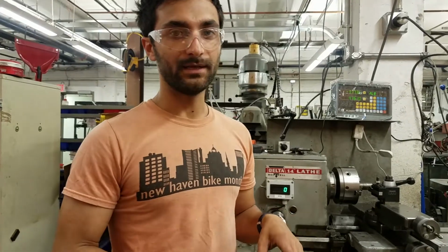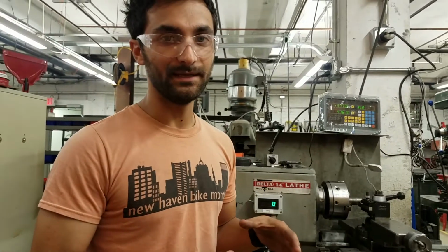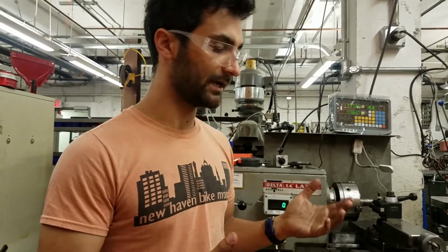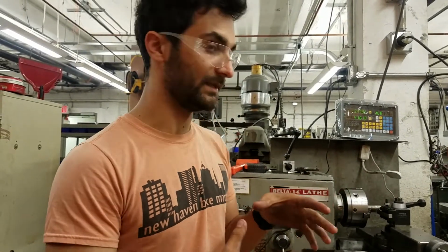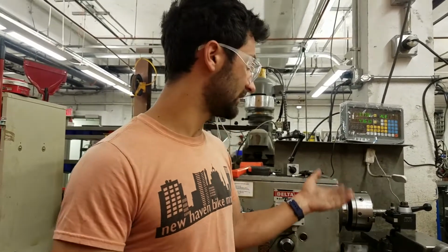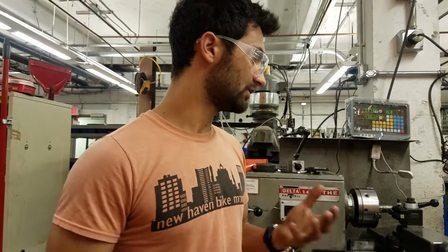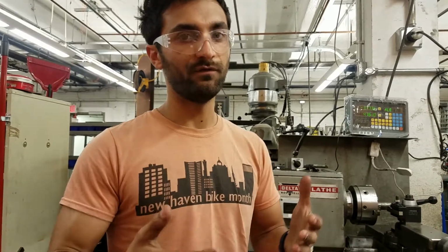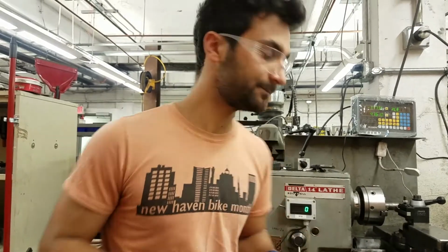The actual formula is 3.82 times the cutting speed in feet per minute, a value you get from the machinist handbook. You can look in that handbook, the page is bookmarked, or you can just Google it for the material that you're cutting, divided by the diameter of your workpiece, and that'll give you the best RPM. But realistically, you kind of figure it out. When you're using carbide inserts like we are here, you often go much faster than you would with high-speed steel. So there's a lot of factors to work with. In general, it's better to start slow than too fast. Too fast is dangerous. Too slow might just not give you the best results.